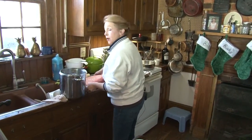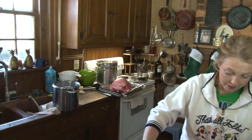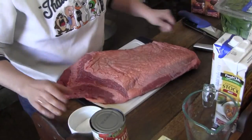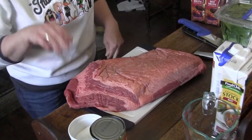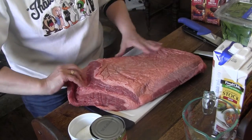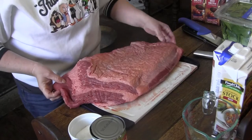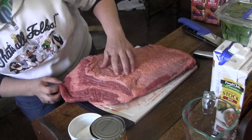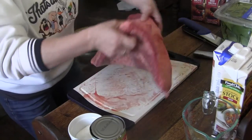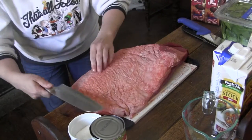Now, most of the time when you buy a brisket, you're not going to get one this big, let alone as big as that one out there that's already out there on the smoker. All right, this is the point end, and this is the flat end, and you're going to have this fat cap. See, right here. This one is actually, there's not a whole lot of fat cap on there, is there, Daryl? Uh-huh. All right, so we're going to trim it a little, but not too much.